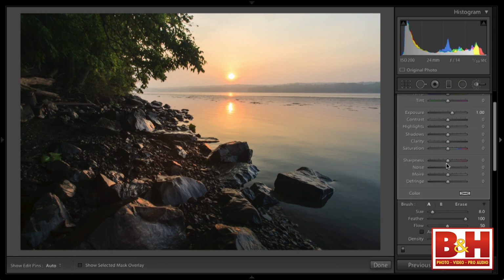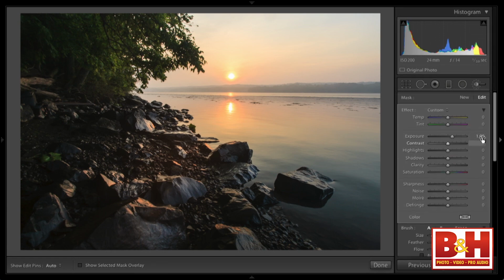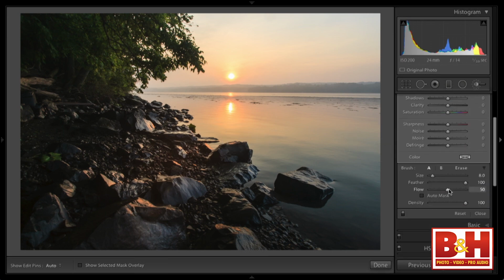So what does that mean? It means that if my exposure is set at 1, so this brush now, every time I use it, is going to brighten an area. Once I put my flow at 100, I don't have to, but once I do that, every time I brush, it's brightening this area by a stop. If I set the density at 50, okay, it caps this brush. By cap, I mean it sets an upper limit. So now, the most this brush will ever be is a half stop, no matter how many times I go over the same area over and over and over again.